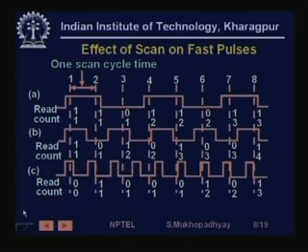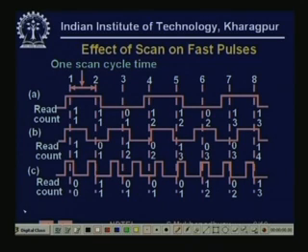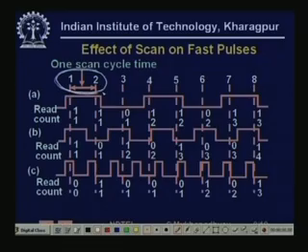So this is a case where you get very fast pulses and one has to count those pulses. So in this case what we see is that suppose the one scan time is this much. If we have to count the number of pulses which are arriving on a pulse train, typically such pulses come from shaft angle encoders. If we have to count them using the PLC itself, then we can see that if the pulse trains are slow enough, that is the pulse widths are sufficient, then for this width of the pulse train all the level changes will be sensed.